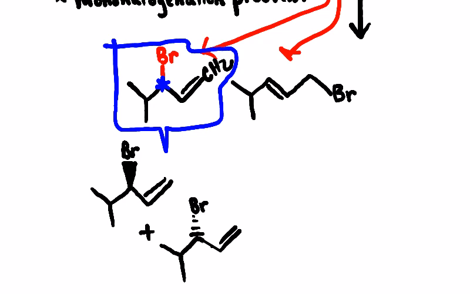And if you want to double check your work that you've done this correctly, what we should be able to do is go in and systematically assign each of these as R or S using the rules that we learned. So one of these should come up as R, the other should come up as S. If so, we've drawn both of the enantiomers. So we would expect these to be present as a racemic mixture of these 2 enantiomeric products, each featuring that chiral center newly created as a result of this reaction.